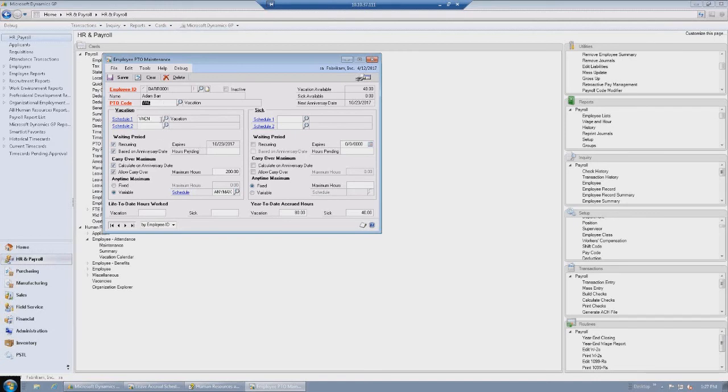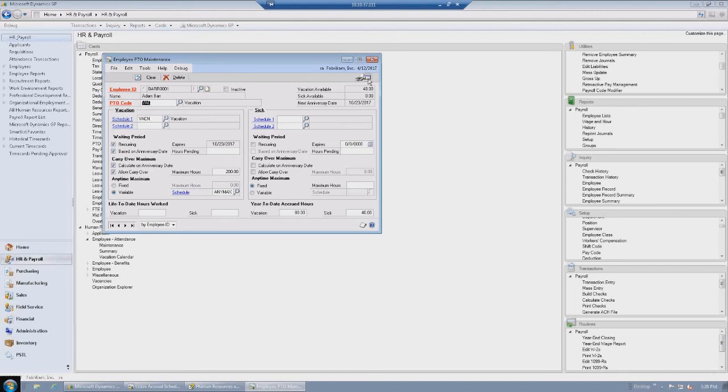Of course, now at the employee level, anything that is in the white part, you can change that information by employee. So it defaults this information in. It gives you some additional information here. Here's your vacation available. Here's your sick available. And here is the next anniversary date for the anniversary, for example, like the waiting period recurring on the anniversary, etc. And then also there's some data down here, life to date and year to date accrued hours. You can also get a couple reports, and you can also do adjustments.